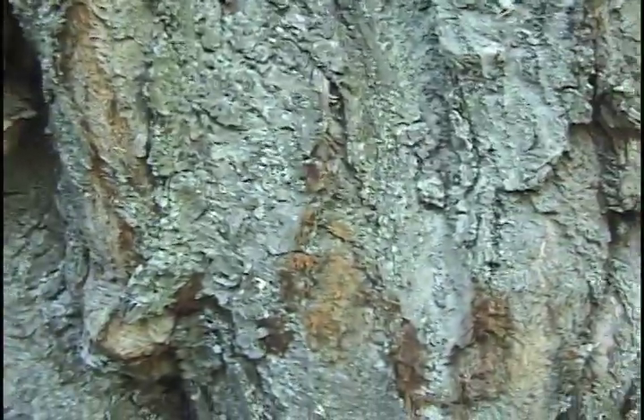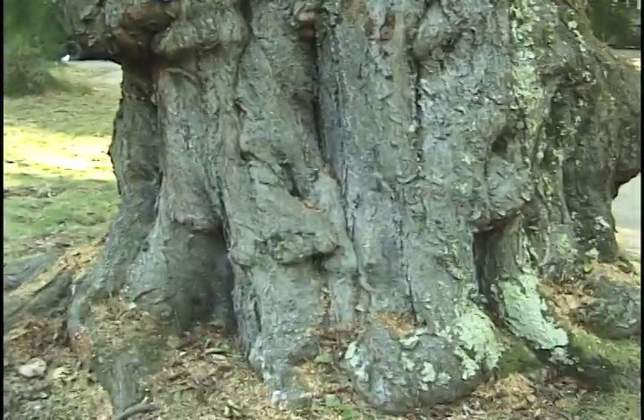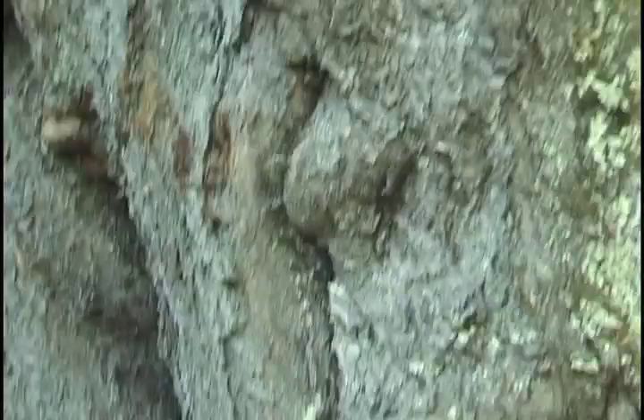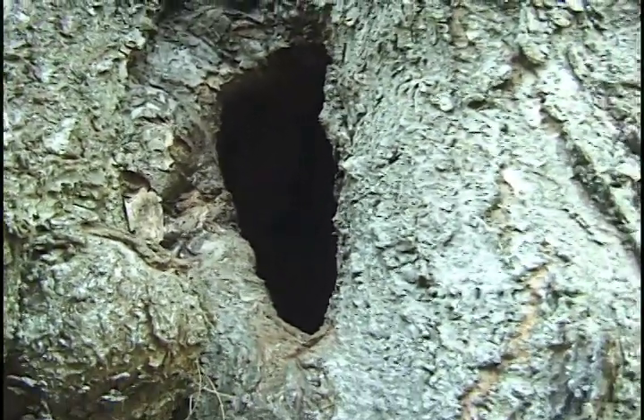And the same with this one here. See the big gnarly base — for perspective, the blue glove. Fairly sizable tree. But when you see all these old gnarly bits and the way there's all this wavy formation in the bark area, you ought to be expecting problems. And then of course, that decay there — that was it. Saw that decay there, this thing being so close to the house. Knew it needed to go.